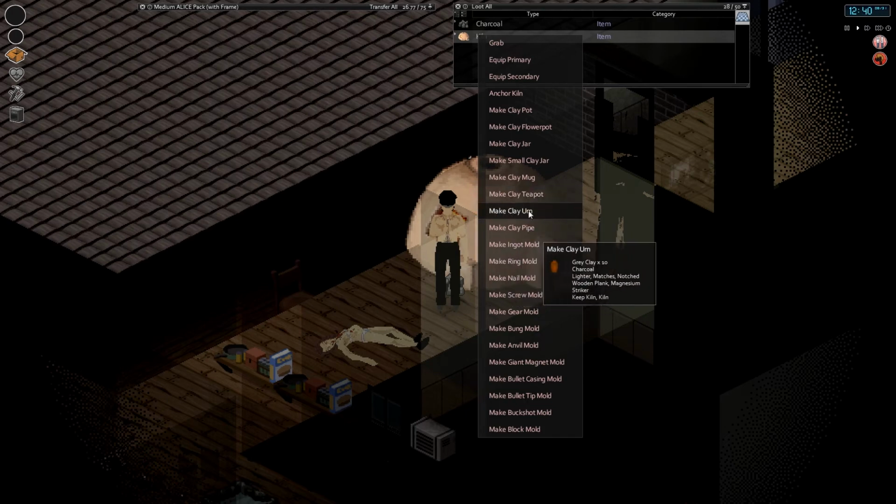The clay urn has a cost of 10 units of clay, and it currently doesn't have a use according to the wiki. Again, this will change in a future release of Hydrocraft. The clay pipe has a cost of 2 units of clay and can be used to smoke tobacco or marijuana. They have various benefits, including pain relief and stress relief, and I intend to test these out in a future episode of my tutorial, not in real life.